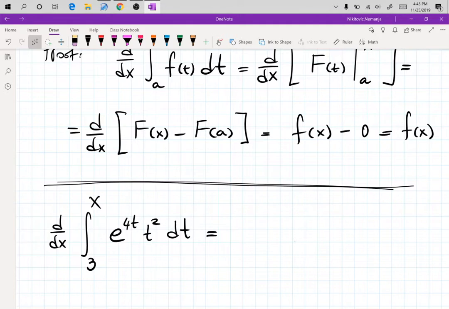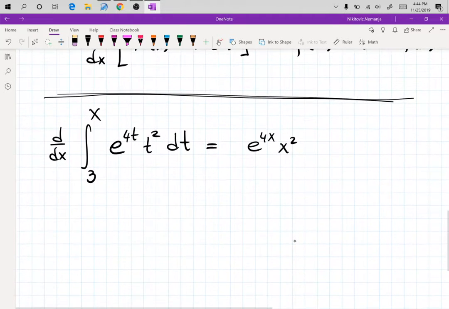But you don't need to know any of that stuff now, because simply the functions are the same. The variable is different. So your answer is e to the 4x times x squared. Oh, no plus c, that's it. No plus c because it was a definite integral. So simply you are copying the function with the variable x, and the reason is the derivative and integral are opposites of each other and they cancel, right?